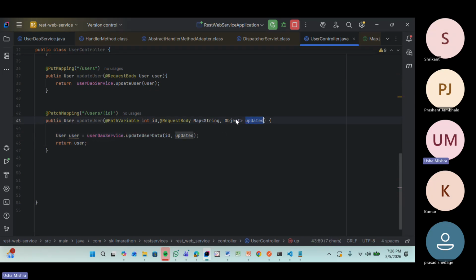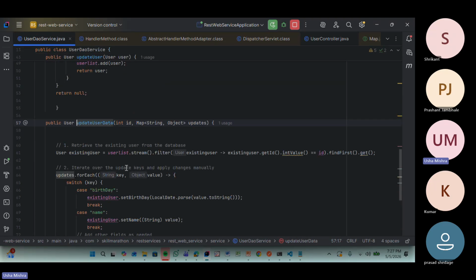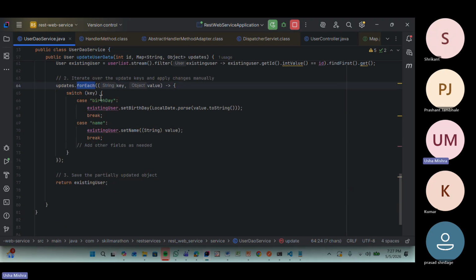Now this update we have got from the API call. This update has come from where? From Postman, from here. See here, this update is a map. What we are doing is iterating over the update keys and applying the changes manually. How are we updating the keys and changes? Update is a map, right?